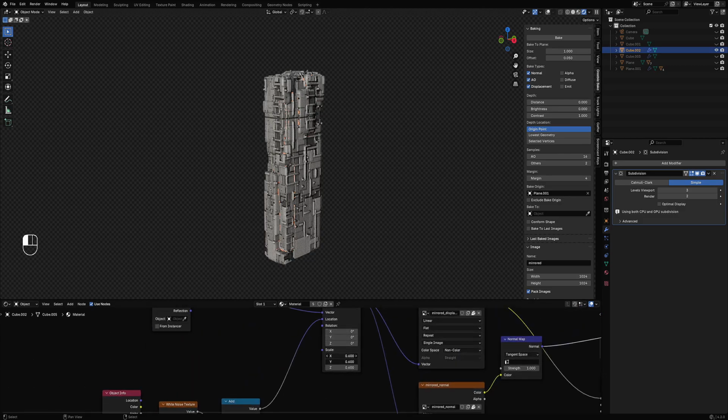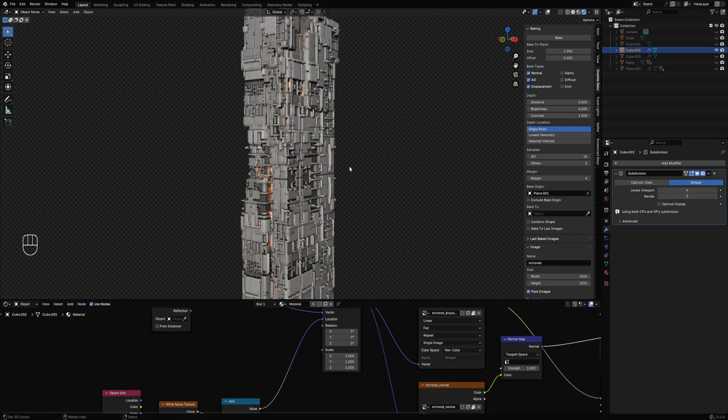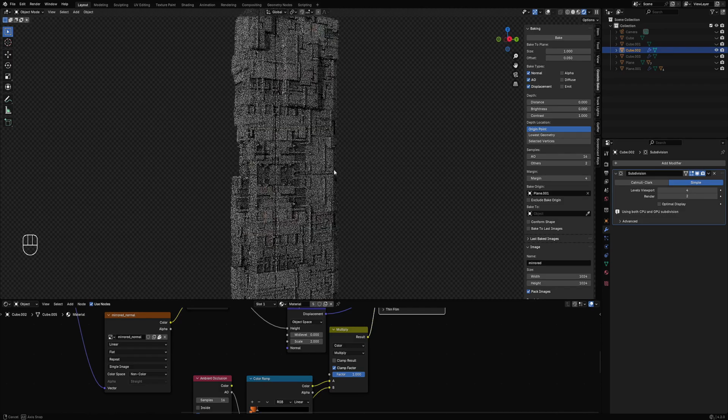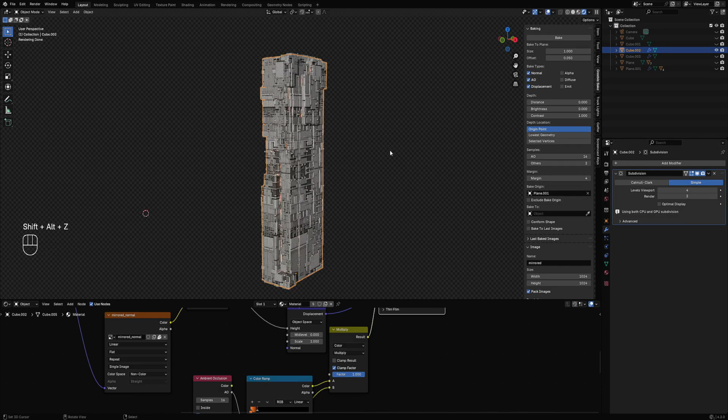And set this to 1 and increase the resolution of this vision. Actually decrease the displacement, something like 2. And there you go.